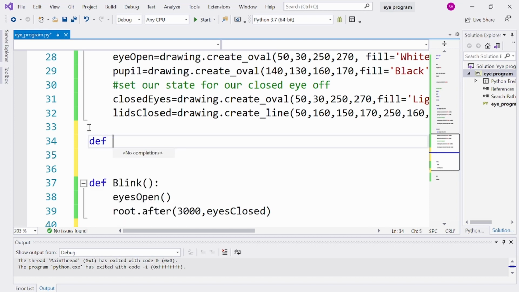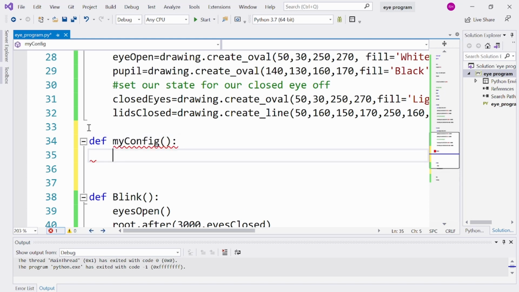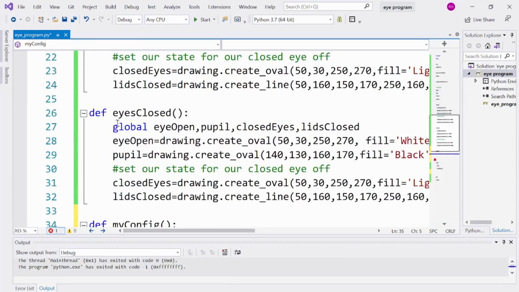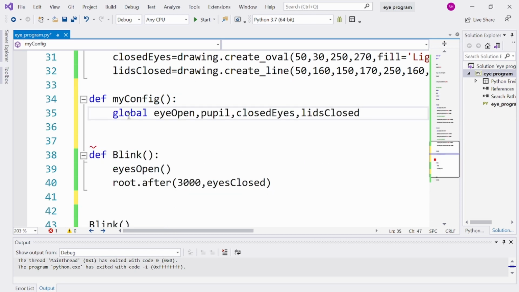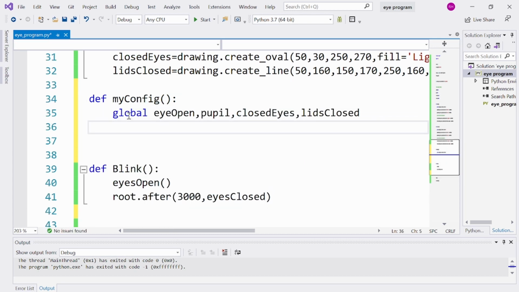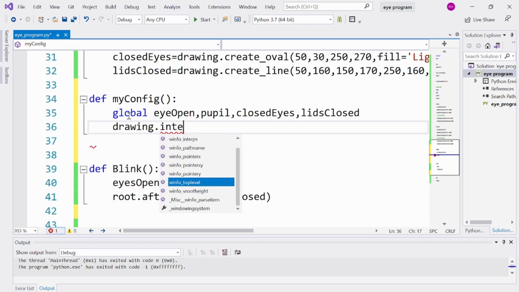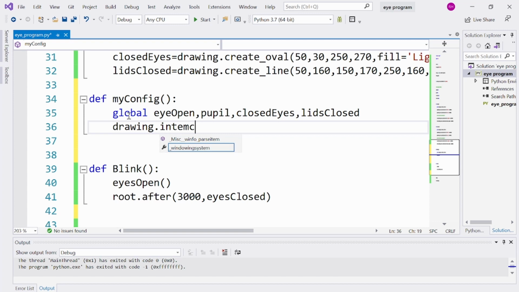So if I define my config, this is where I'm going to set this all up. And of course I need those globals. So I'm just going to grab those globals in there. So there's my globals. And then I'm going to say drawing dot item config and use item config.